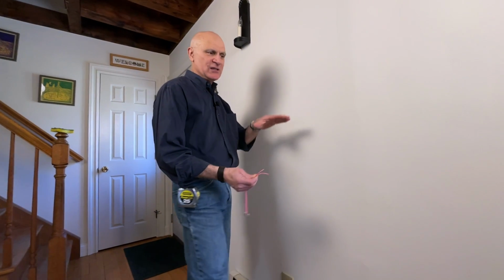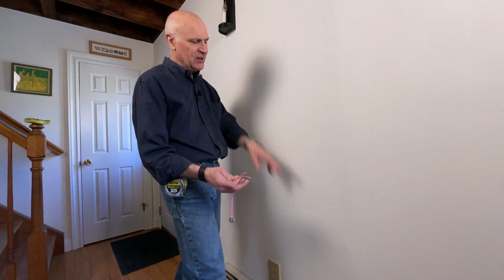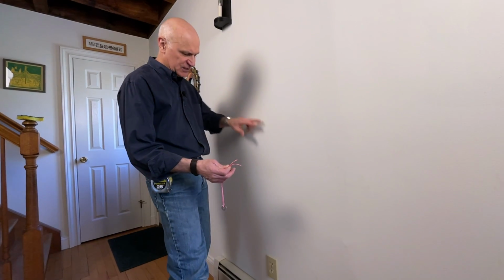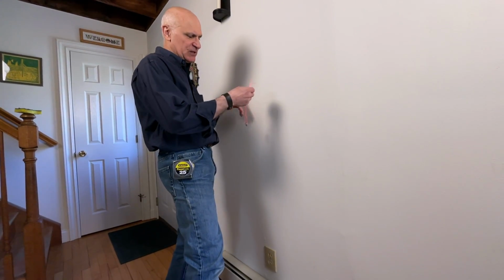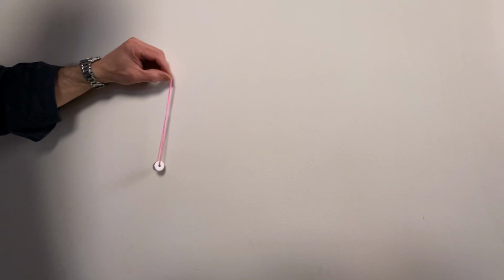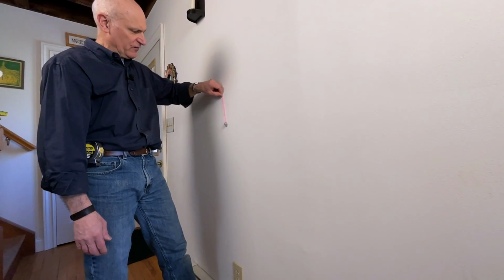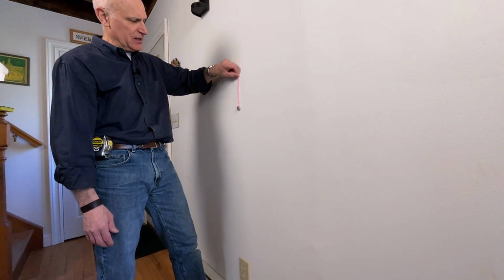Also, drywall is typically laid horizontally. The sheets are also normally 4 foot tall. So come 4 feet off the floor, somewhere near an outlet, and we'll sweep this magnet back and forth. We'll see if we can find where that stud might be. So we're going to start near this outlet and see if we can find a screw head or a nail head or something like that.